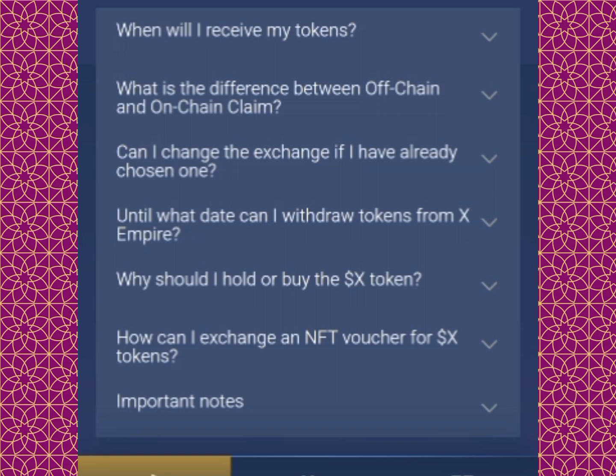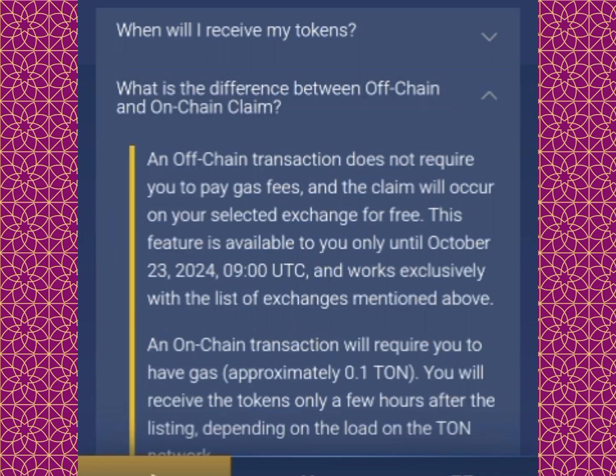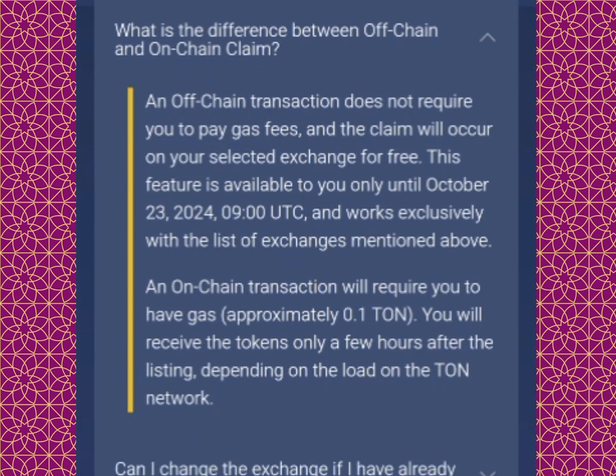Now let's come over here. What is the difference between off-chain and on-chain claim? Now, if you click on it, it will show you right here. It says an off-chain transaction does not require you to pay gas fee, and the claim will occur on your selected exchange for free. This feature is available to you only until October 23, 2024, 9 o'clock UTC, and works exclusively with the list of exchange mentioned above.